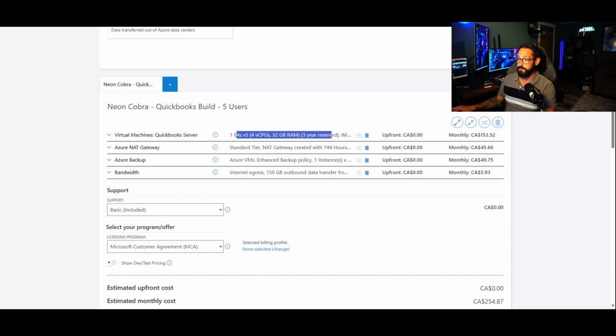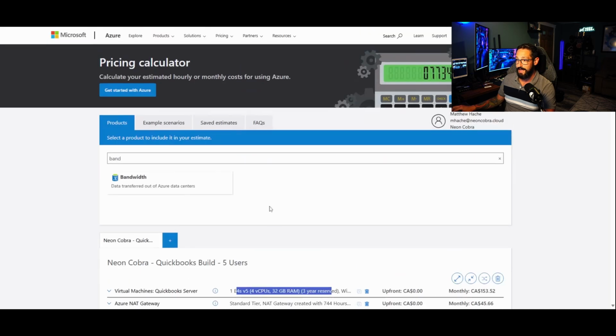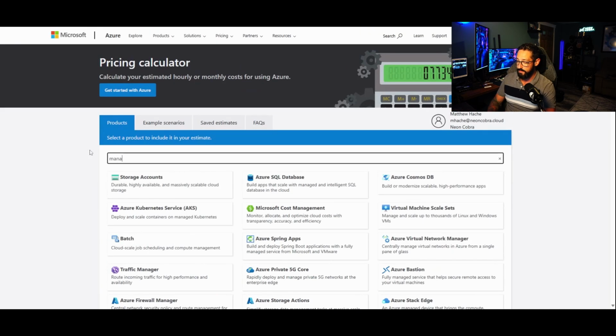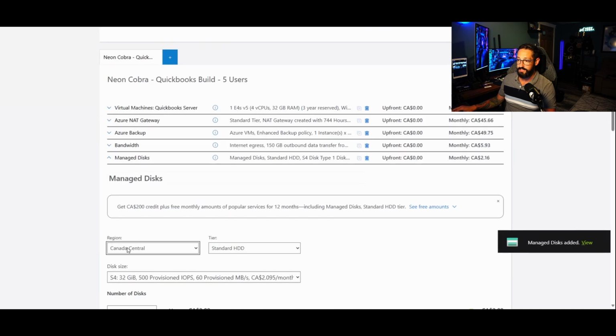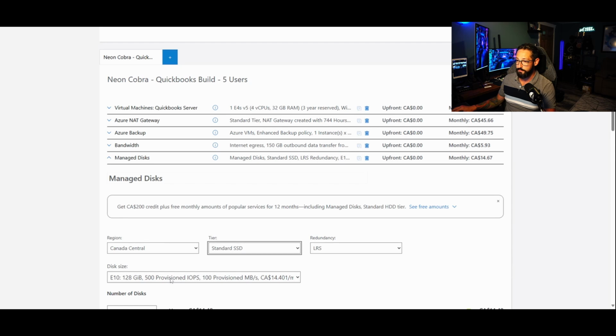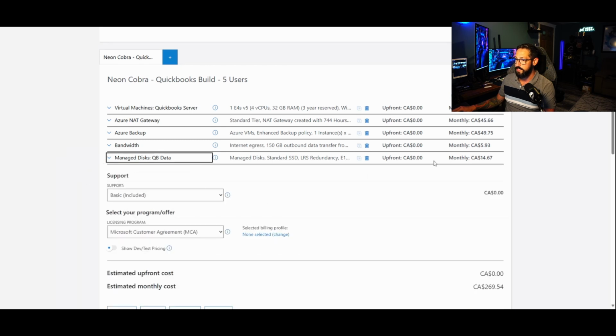Now, the other item for consideration, and I will make sure to maybe do a full-blown edit on this one at a certain point. You may want to put your QuickBooks data on a different disk, right? Let's say we don't want to pile it on the C drive at the root of C, so we want to add another disk. You would come in and add a managed disk, which is like attaching an iSCSI disk. And then you can choose standard and let's say 128 gigs and call this QB data, right? QB data is where we want to store the disks.